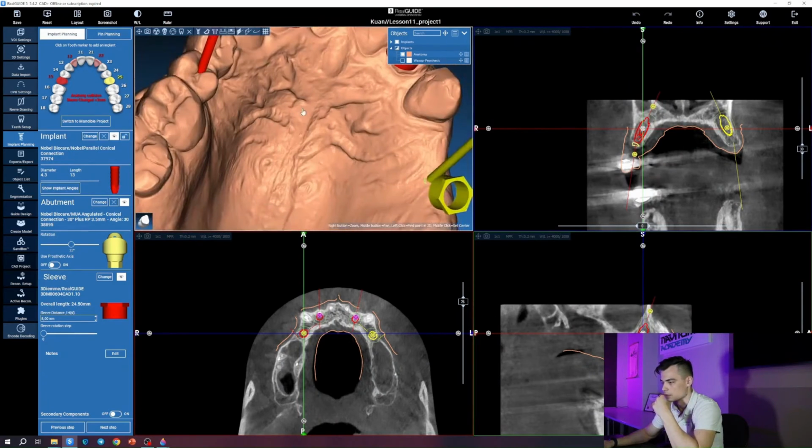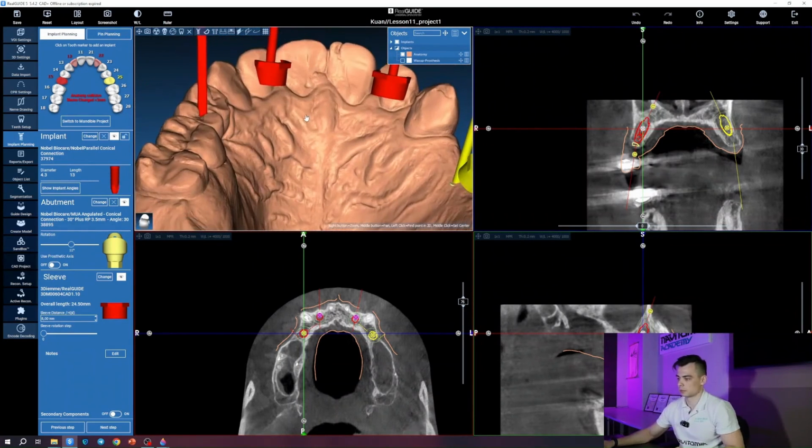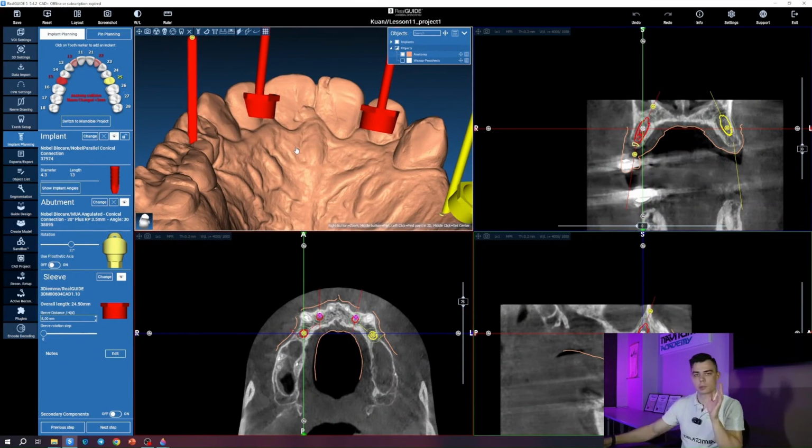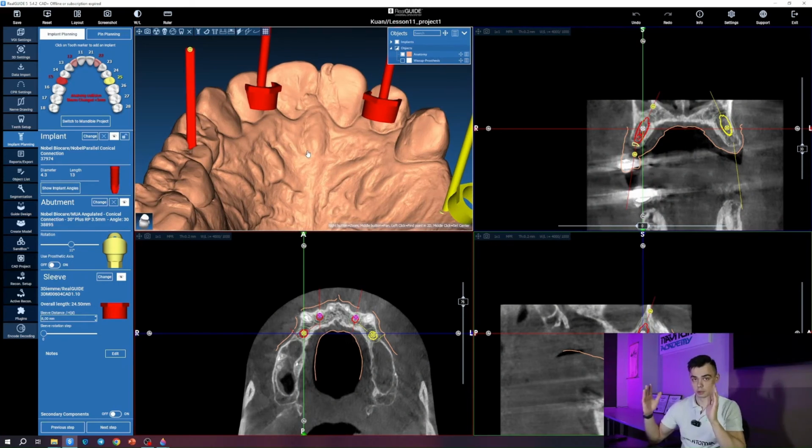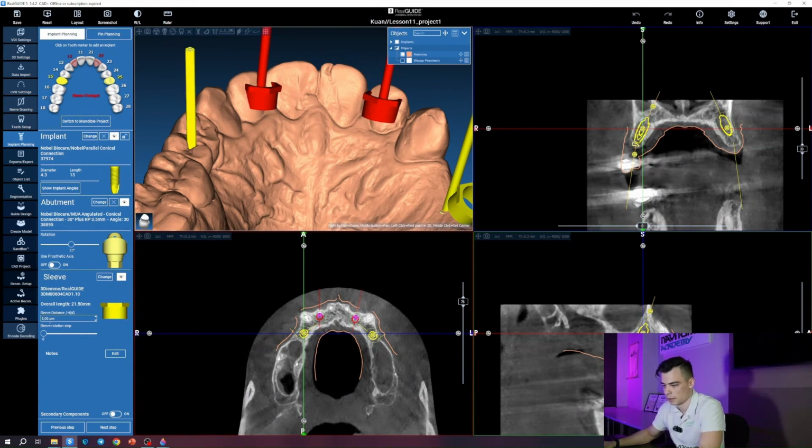So what do we have here? Basically, when you increase the offset as I just did, you need to understand that you're unlikely to be able to use the standard navigational implant driver, because the standard navigational implant driver is designed for this specific value, which is 5 millimeters. If we increase the offset by 3 millimeters like I just did, then you'll have to turn it an extra 3 millimeters.